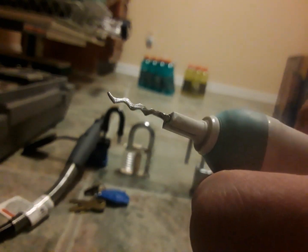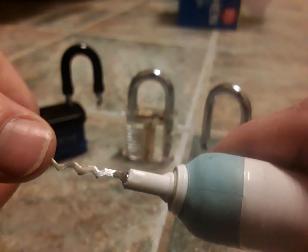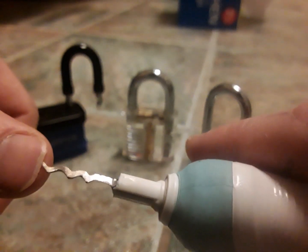This video is meant to demonstrate how there are weaknesses in everything, including the key locks that you have on your home. It's meant to simulate the various different keys that are found out there.